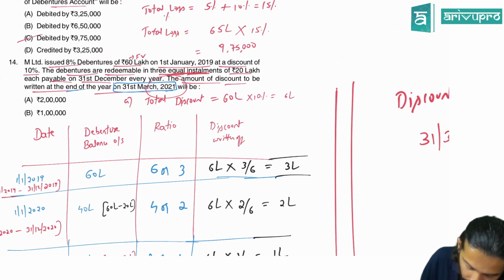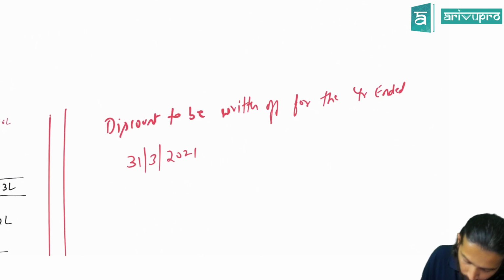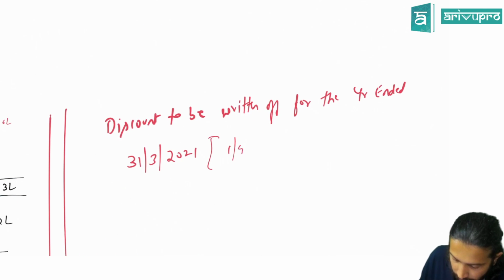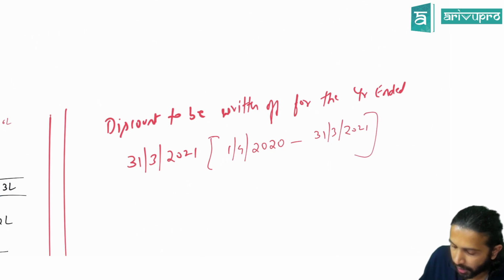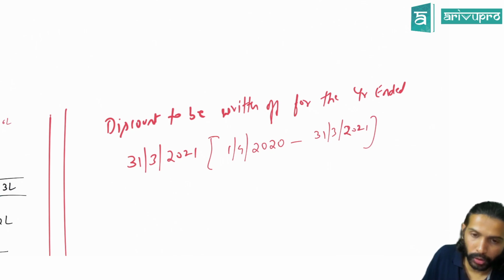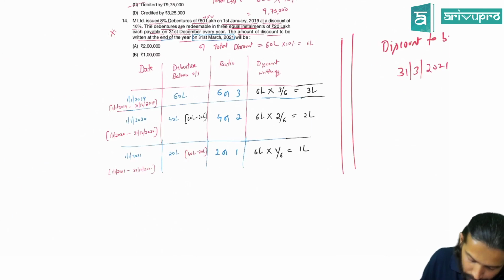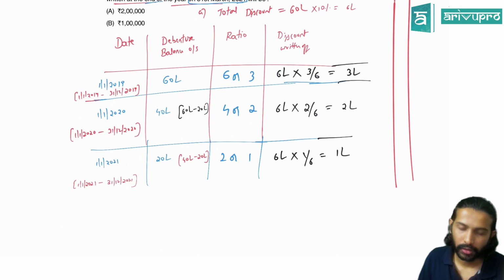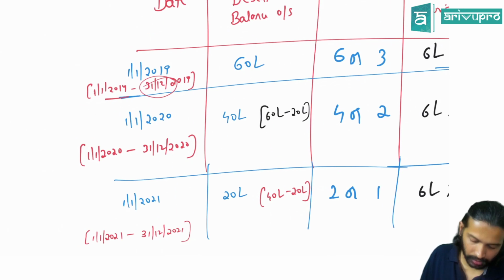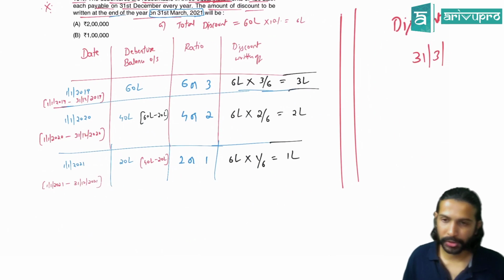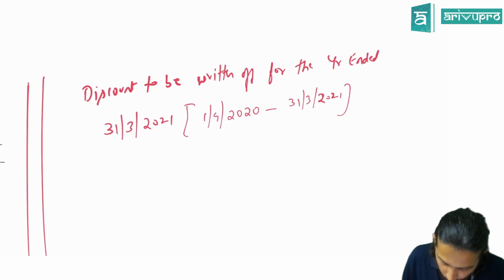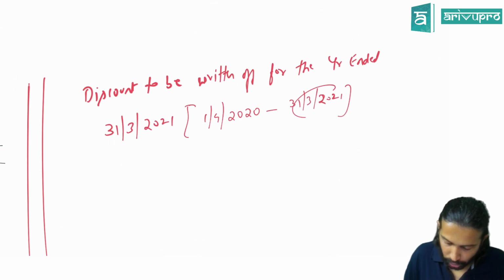That means the year is ending on 31st March 2021, so what is the financial year they're talking about? The year will begin on 1st April 2020 and end on 31st March 2021. They've asked this. But check your calculation. Did you take the April to March year, or was your redemption done on a calendar basis? Redemption happened on 31st December every year. Correct? That means you have considered the calendar year here. So we can't select this option, guys. We need how much you'll write off from 1st April to 31st March.